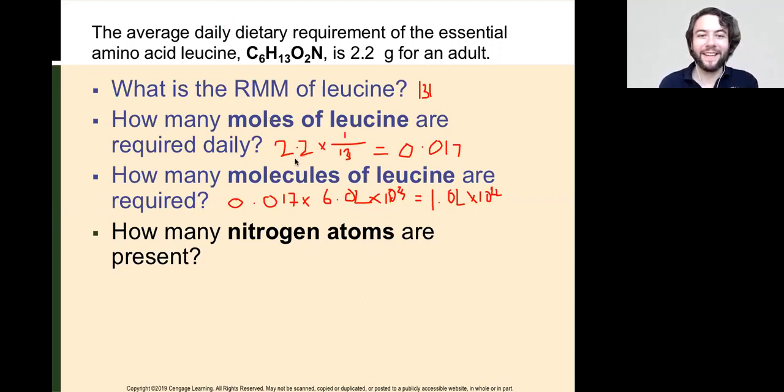All right, perfect. Yes, only one is present. Very good. So if I have one atom of nitrogen in every molecule of leucine, and I have this many molecules of leucine, how many nitrogen atoms do I have? Do I have the same number or a different number? Yay, very good. We got the same number. Excellent. Nice work. We got there in the end. Give yourselves a pat on the back. It's not a trick question, we have the same number of nitrogen atoms.